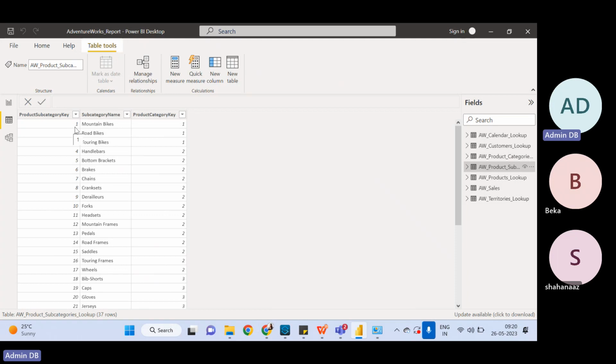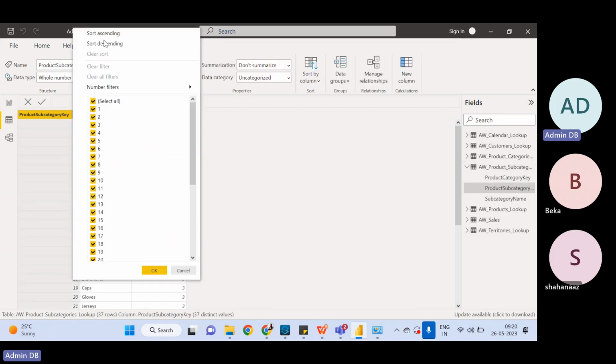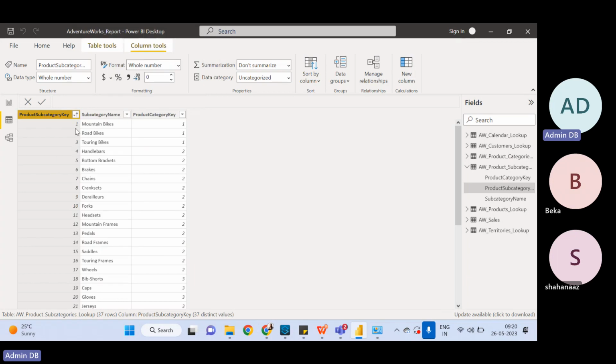Product subcategory meaning 1, 2, 3, 4, 5, 6 is unique. It will not repeat itself. If I sort it ascending, you see there is only one value. Although for one category, there are multiple subcategories, right? So basically, in one category, there are multiple subcategories present, right?